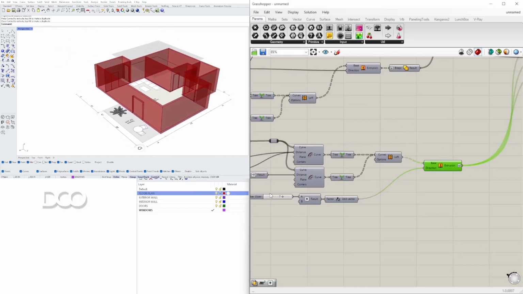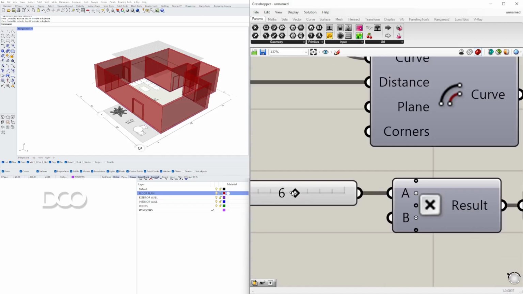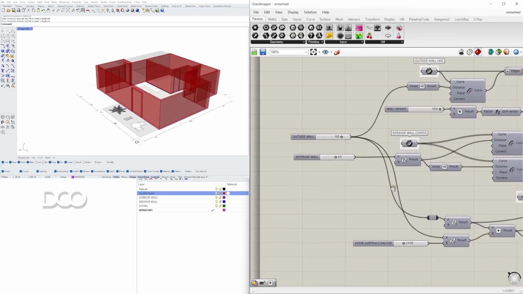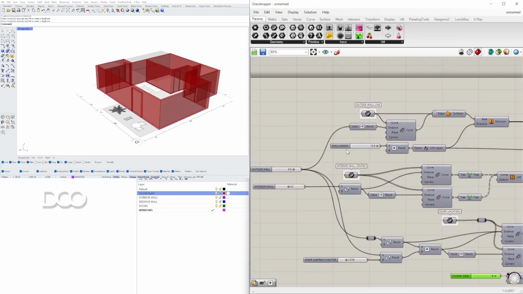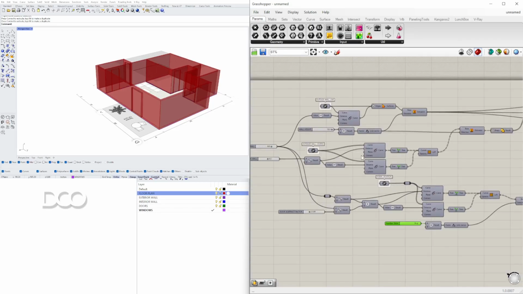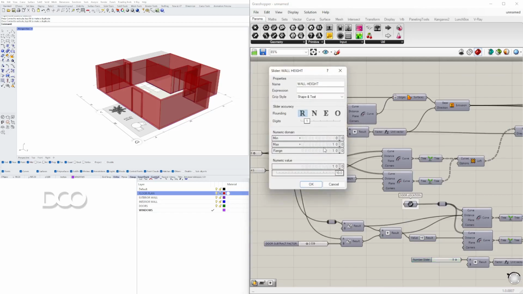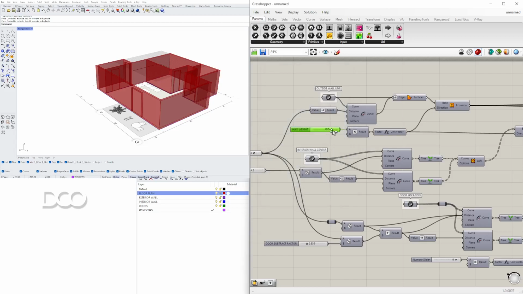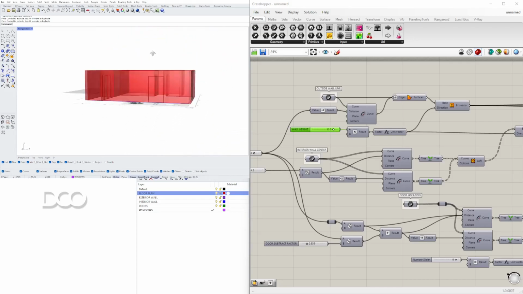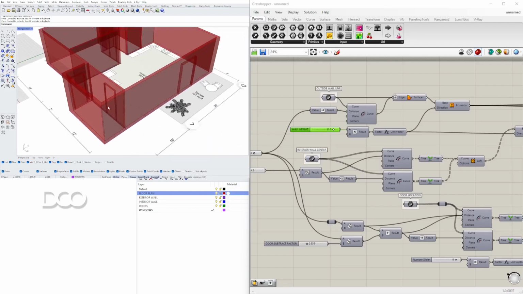So when we do all of this extrusion, do it at once, and then we can also I'm basically changing the wall height a little bit so it looks a little bit more proportional with the door location.